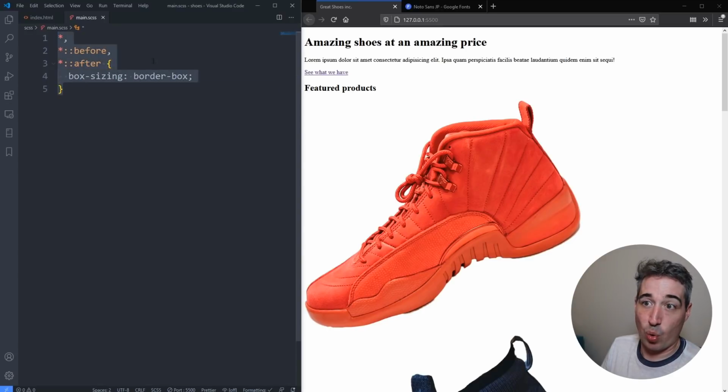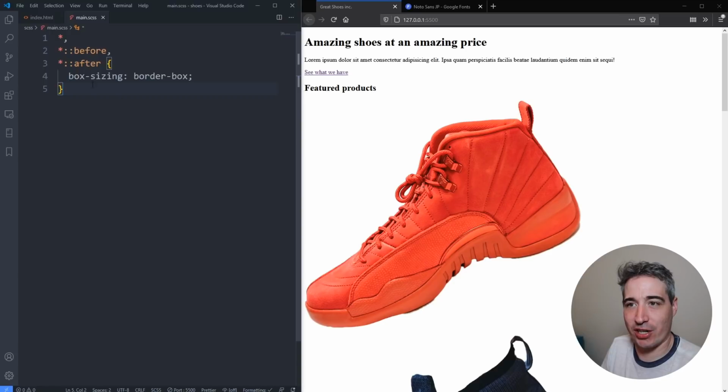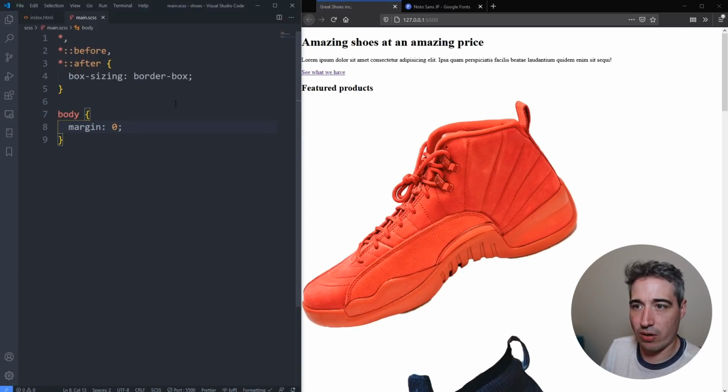So I've done this one line of CSS so far, just because it is the thing I do at every single project right at the top. And it's just to reset the box sizing on our site because it makes our lives so much easier. So let's come onto the body next, and I'm just going to do our margin of 0, which is another one we do all the time. I'm just running through a couple of reset things that we usually do here.